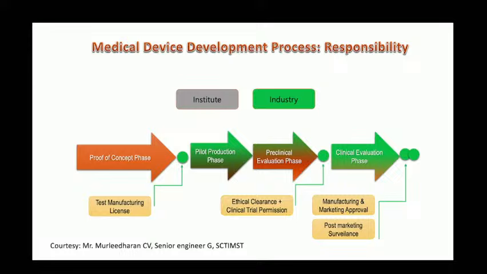When the industry comes in, you are working with that industry to actually make your device. Then comes the preclinical evaluation phase, which again consists of orange and green, so you come back. Animal experimentation has to be done by both the veterinary doctor, yourself, as well as the industry. The clinical evaluation phase again has to be done by you in combination with the industry. So you see how, after you have developed a proof of concept, the industry with yourself has to take it forward to the point of translation. This is something that none of us knows anything about, and I think it's time for us to start focusing on this.